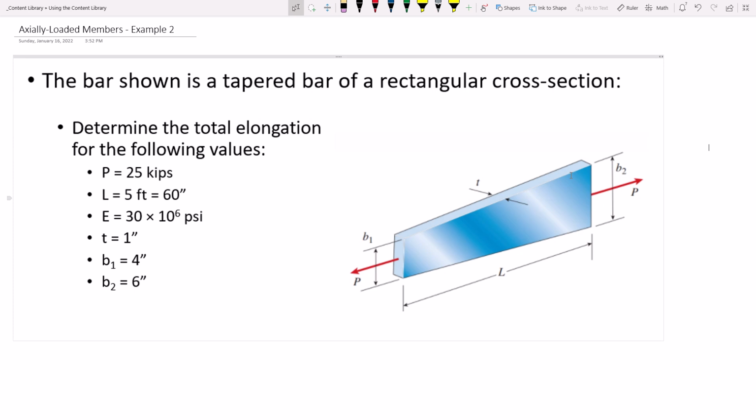So, here's my point. Would you agree that the area of this rectangle is B times the thickness, right? It's just that the B changes. Like over here, the B is 4 inches, and over here, the B is 6 inches. You okay with that? So all we need really is the width as a function of x. We take that width and multiply by the thickness, we get the area. And by the way, what's the thickness? 1, right? Everybody with me on that? So let's keep this simple.